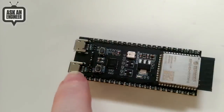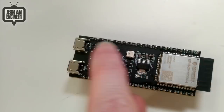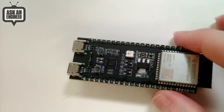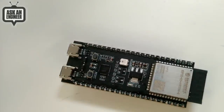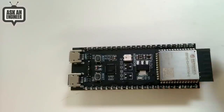It's got 2 USB ports, one for the debug port that goes through the USB serial connection. One is the native USB port for native USB development, which we use in CircuitPython. This is a nice little dev kit. I know we have a couple different flavors, but with the chip shortage, not every version of PSRAM and flash is going to be available. So we wanted to carry all the different ones in case you needed one and there was one with more RAM available, you could use that for development while you're waiting for it to come back into stock. But this chip is new.